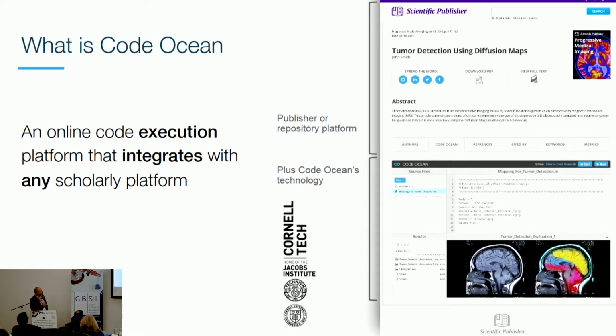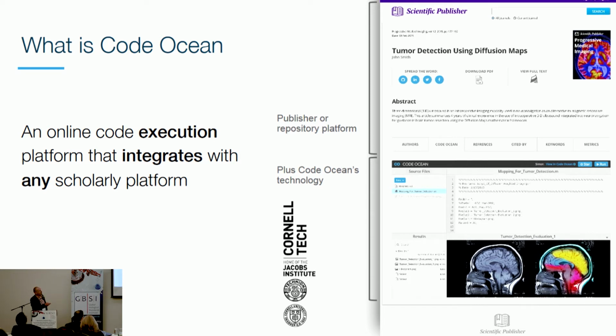Code Ocean is an online code execution platform that integrates with any scholarly platform. It can be a publisher, a preprint server, or any other notebook. What you see here is a template of a publisher website.